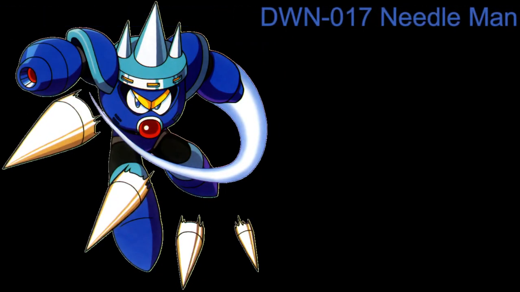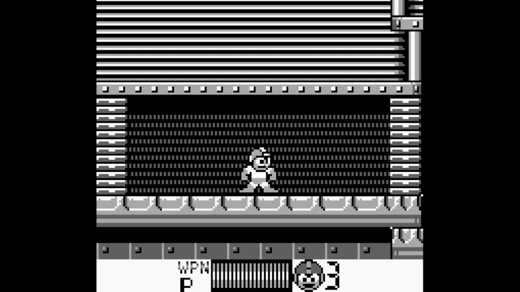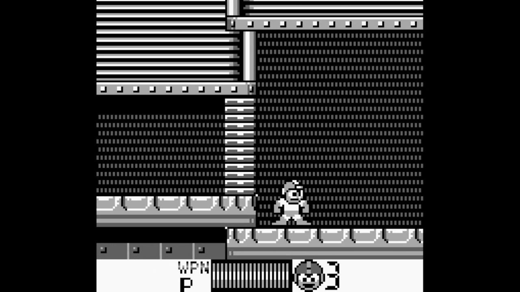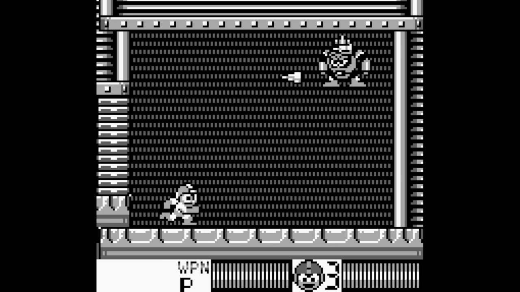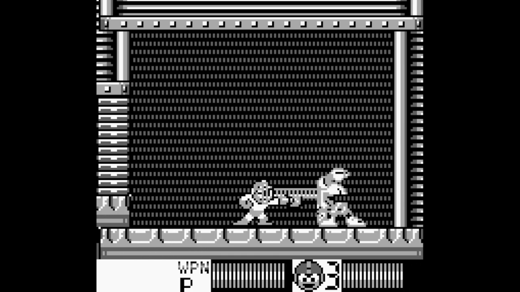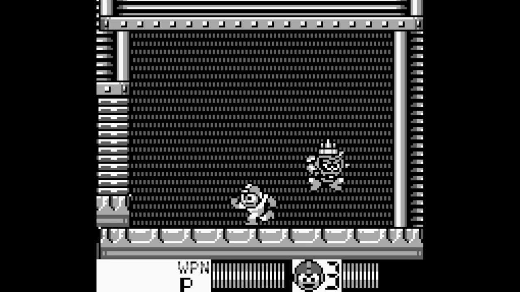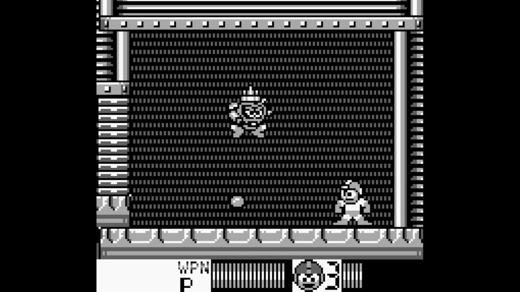DWN-17, Needle Man. 4 damage on contact, 1 damage on Needle Cannon, 4 damage on Needle Hammer. Compared to his debut appearance in Mega Man 3, Needle Man has been nerfed in difficulty, mostly because his pattern is now distance-oriented. If you are far away from him, he will attack with his Needle Cannon, with the needles traveling much slower. If you stay close to him, he will attack with Needle Hammer, which is shorter in range. Needle Man's jumps are also floatier, and he can only jump in place or forward a set distance.